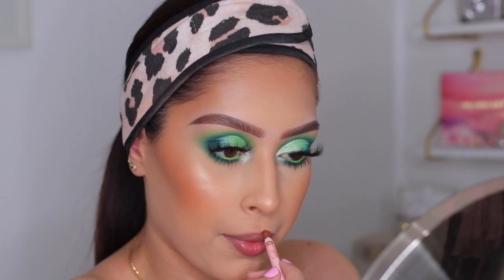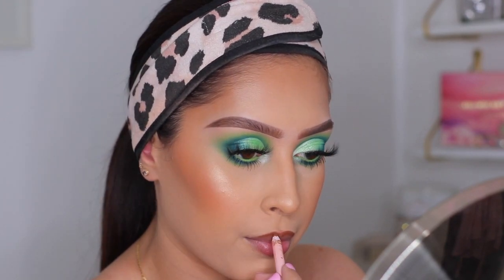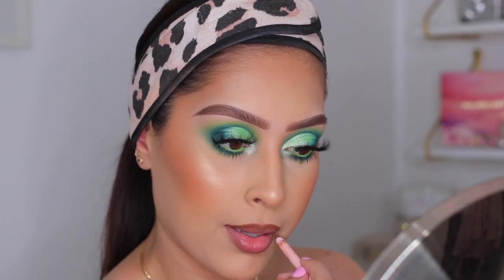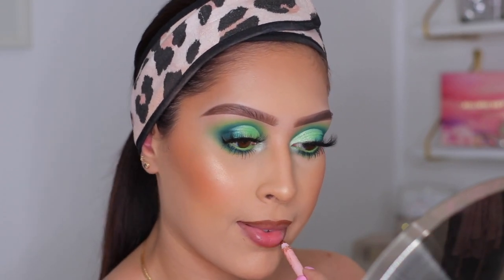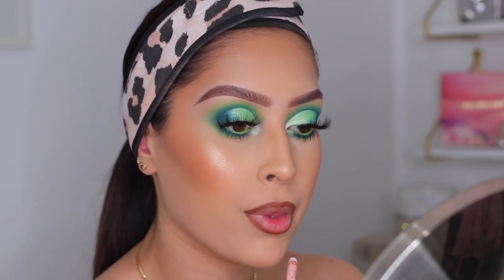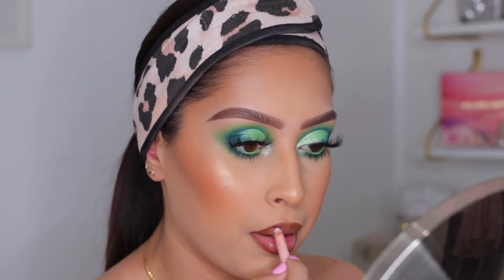For lip liner, I'm going to be using the KKW Beauty lip liner in the shade Nude number 2. Nothing new here. This lip liner is so beautiful, you guys. Super creamy, and I love the color. It is perfect for my skin tone. It's like the perfect brownie nude and gives me the perfect definition without being too dark.